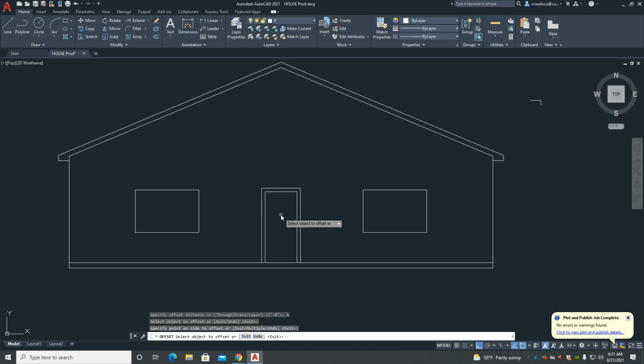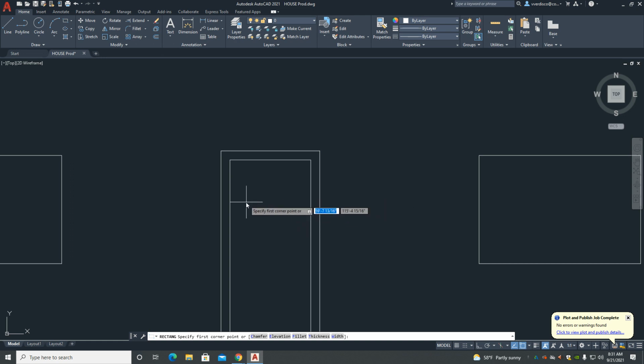All right, so the door's set. Now, you can come back in and put panels in the doors, windows and panels and things like that, but I'm going to leave that up to you on how fancy that gets.